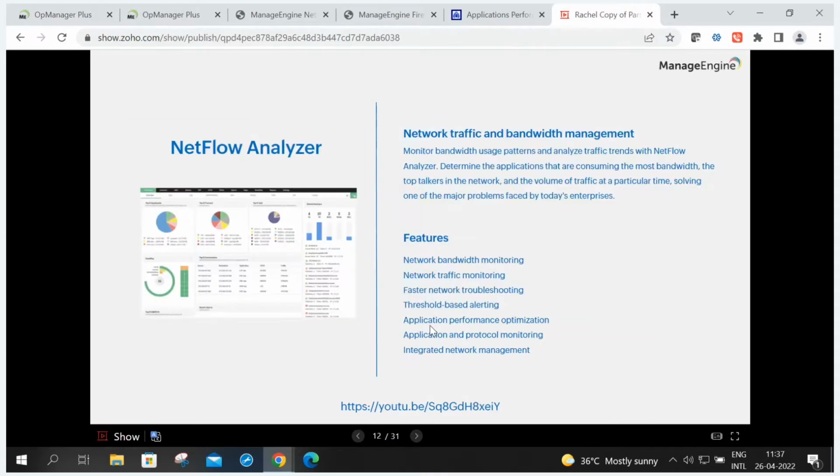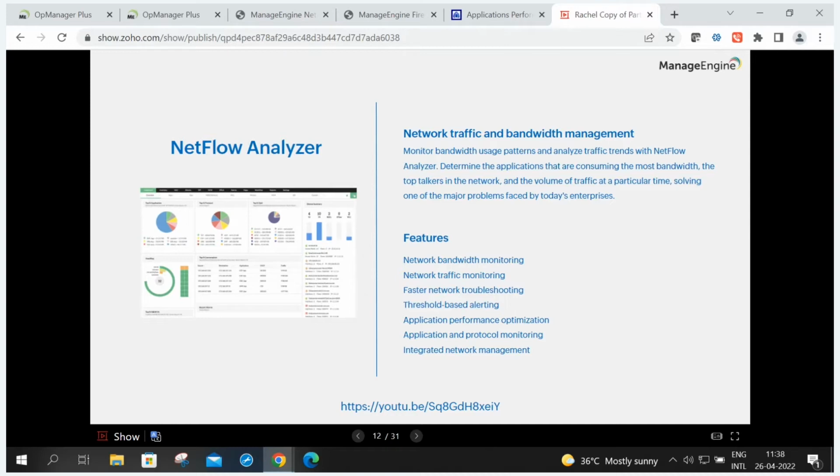So now, let me walk you through these modules. First, let's begin with the flow analysis. NetFlow Analyzer, in simple terms, is a traffic analysis and bandwidth monitoring tool. Let me give an example. Let's assume you're running an organization with hundreds of employees, and you have been provided with a 100 Mbps link by the ISP. If a user complains the link is too slow, using this NetFlow you can easily figure out which IP is consuming your bandwidth, your ports, and the conversations. This will help us determine the exact reason behind the bandwidth spikes and the outages.